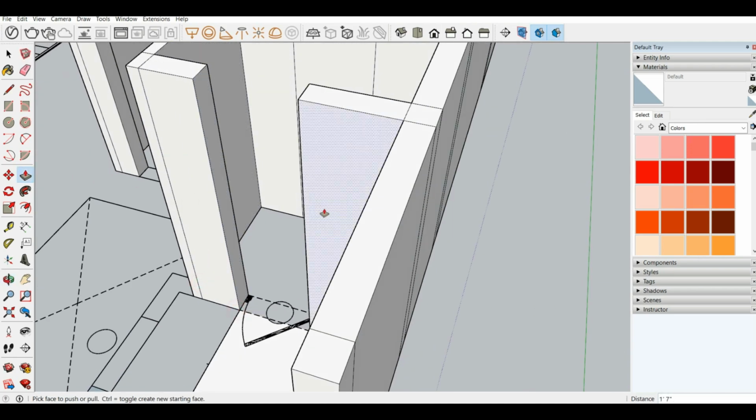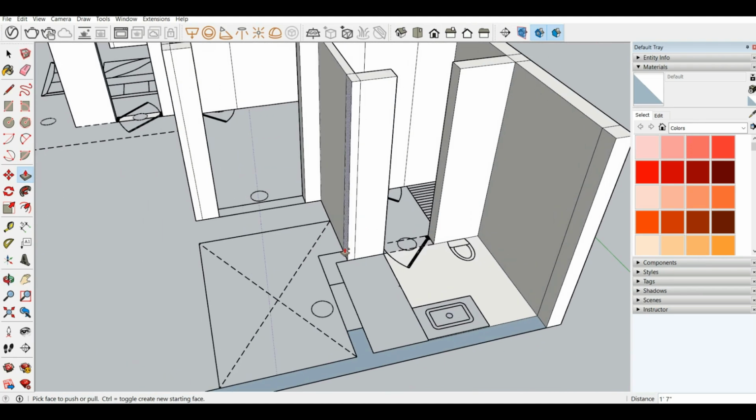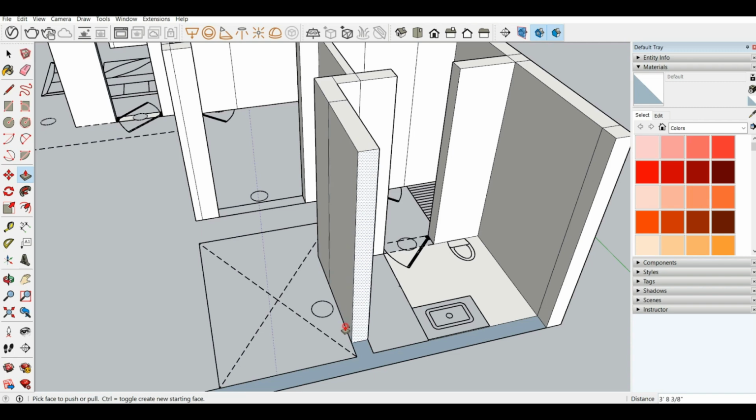Stretch it. This time we didn't have to move over the door. Again, control and stretch. So okay, control plus Z, control and stretch like this. Here there is another window.